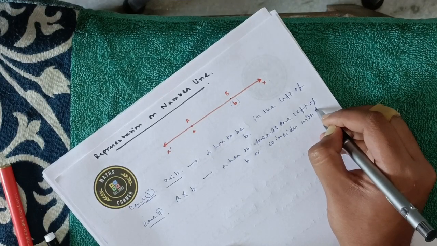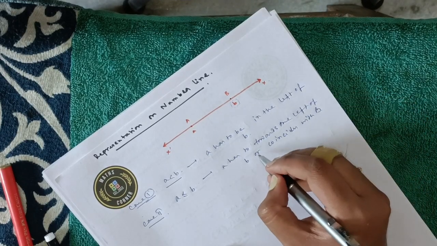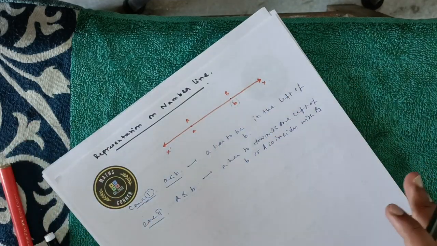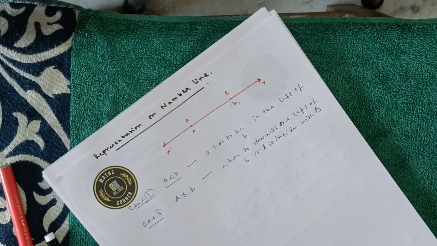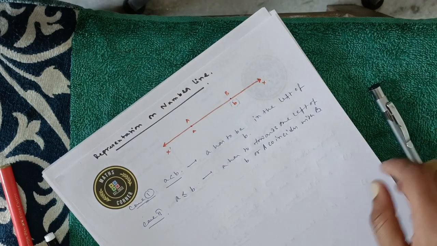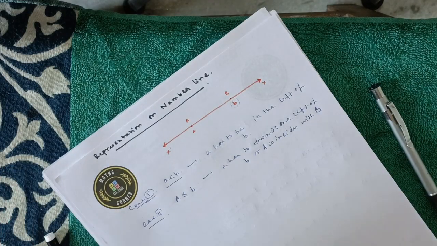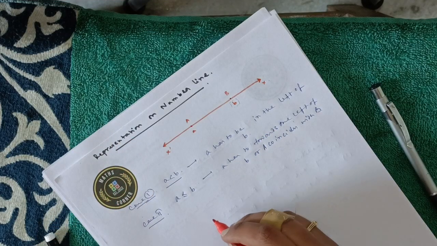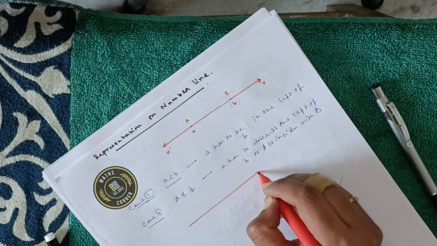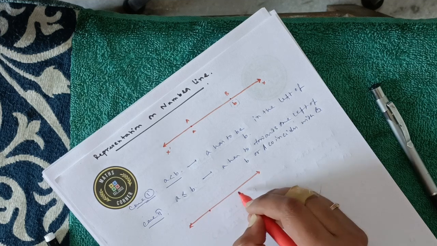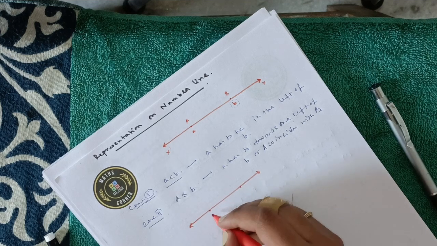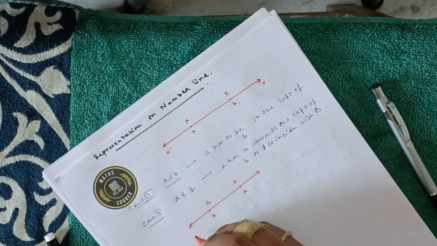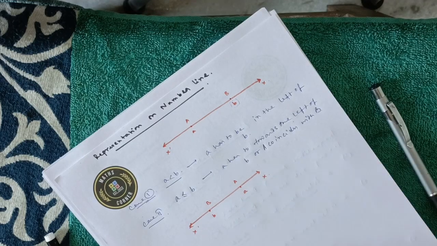A here coincides with B. Same thing. For A greater than B, what will happen? This is for A less than B and less than or equal to B. For being greater than B, this is A, this is B, this is A, X1 and X.